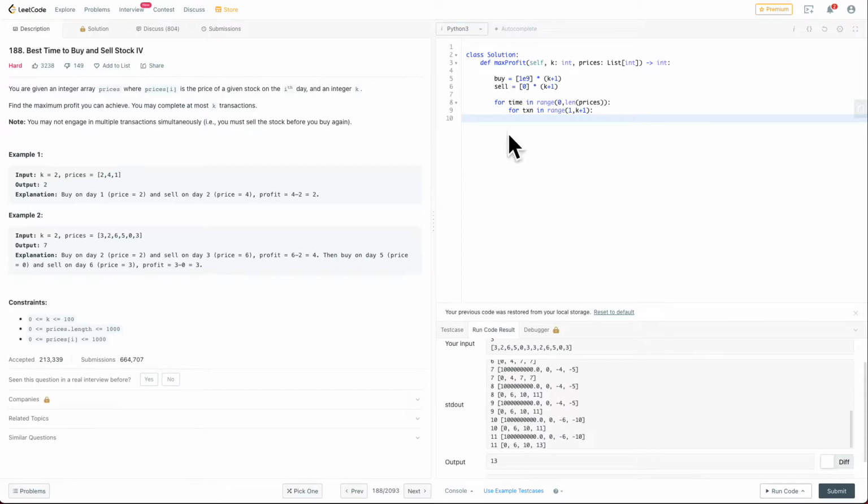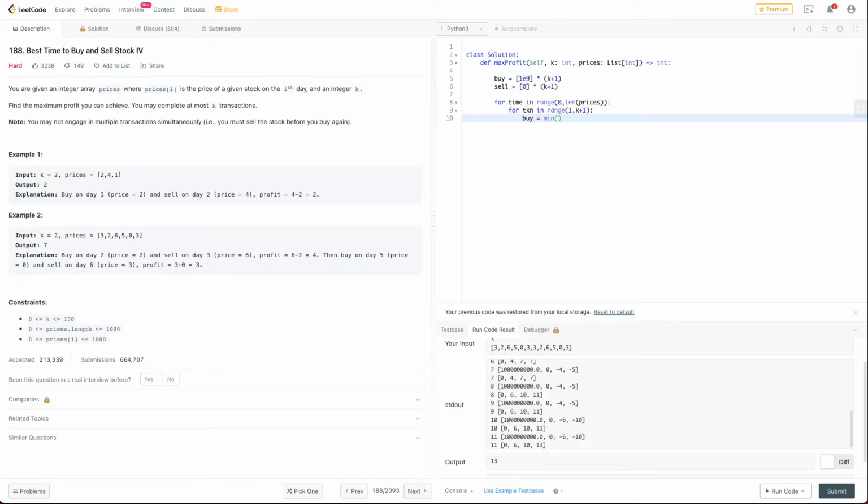So in dynamic programming, there's a lot of look behind indices. So if you start k transaction or k equals 0, then there's no negative 1th transaction. Instead, we'll just pretend we're going to start with the base case of we'll do 1 transaction, and can we do better if we did 1 transaction as opposed to 0 transactions? And then the next iteration would be transaction equals 2, and we're just going to compare our buy and sell prices, and then see if we can even do better with 2 transactions as opposed to 1 transaction.